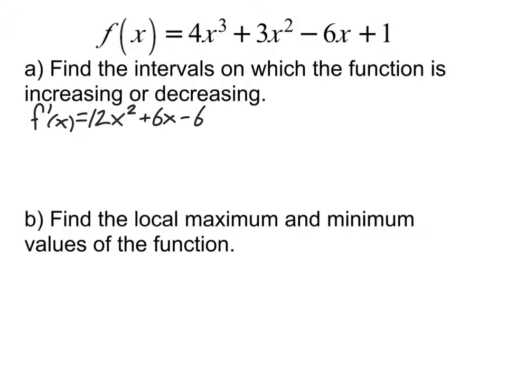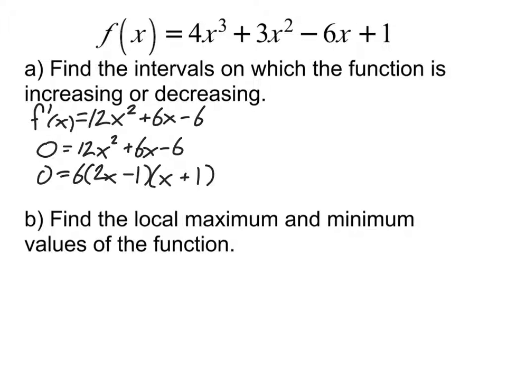And then once I know my derivative function, I want to know where are those places of change happening. In other words, where are the critical points? And so to find out where those critical points are, I want to know when this equals 0. So solve it for 0 equals. All right, and then in this case, we factor it in order to solve it. So now that I've factored it, I can know that the solutions are x equals 1/2 and -1. Those are the points of change.